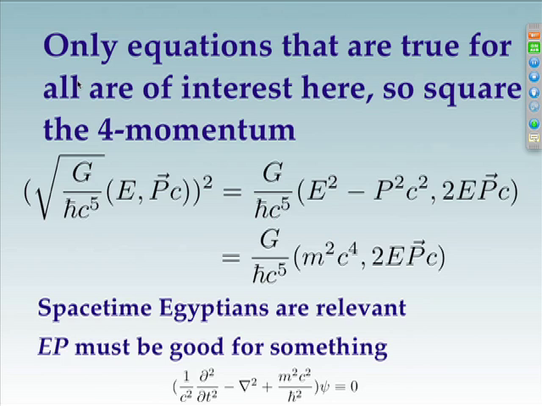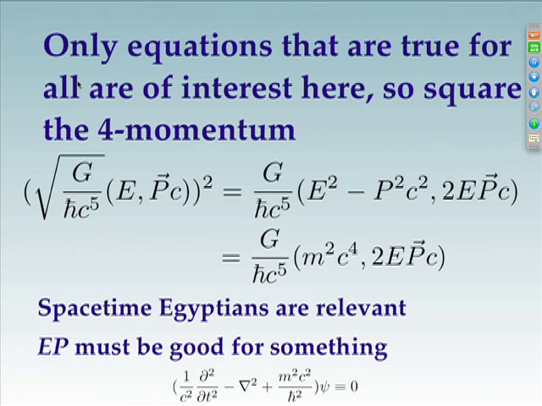So I want to only work with equations that are always true. What I do is I square this for momentum, and you get that E squared minus p squared c squared equals m squared c to the fourth. And this is all I ever use. This again makes me rather odd. People are so at peace with E equals mc squared that they just choose a frame where p equals 0. No, I won't do that, because if I choose that reference frame, somebody else can choose another, and it won't quite be true.